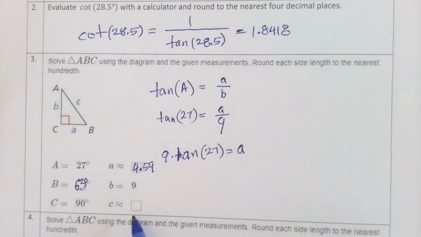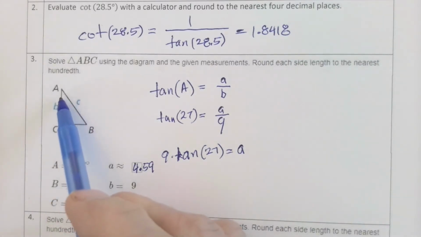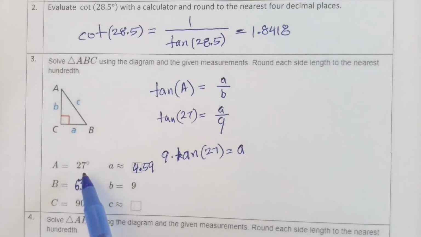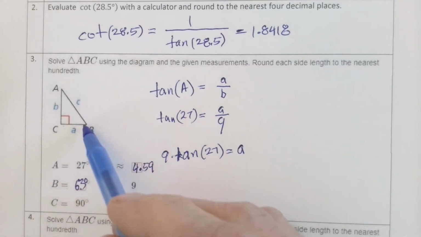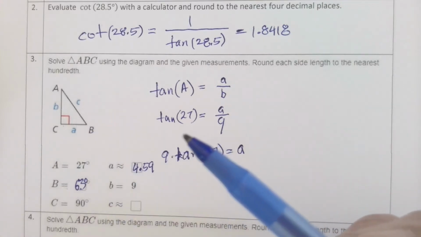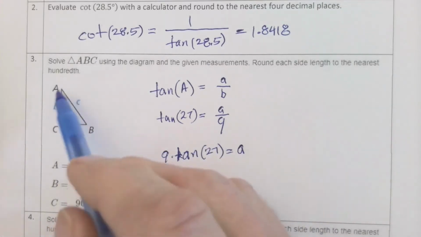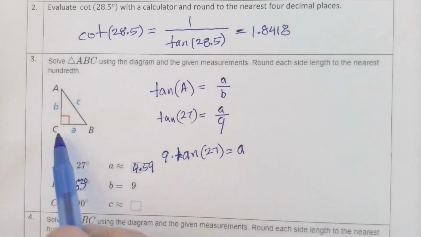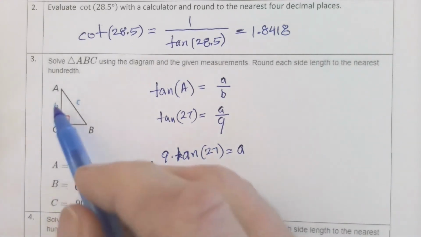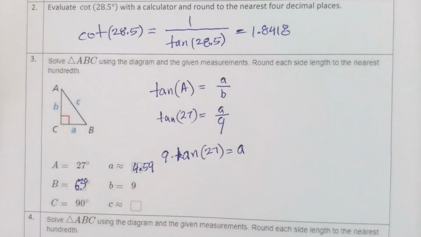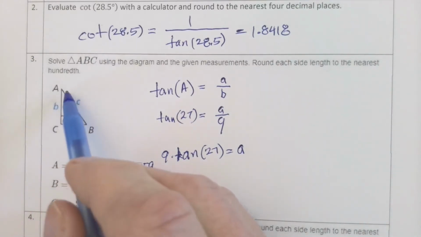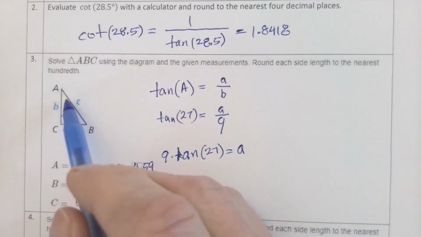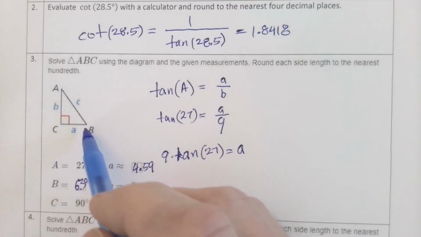Finally, we're going to get c. I think I'll continue to work with angle A up here, which remember is 27 degrees. And c is the hypotenuse. Now, because they gave me dimension b, and because I had to round to get a, I don't want to use a to help me find c. I'm going to use b. Relative to angle A, b is the adjacent leg, and c, no matter where you're looking from, is a hypotenuse.